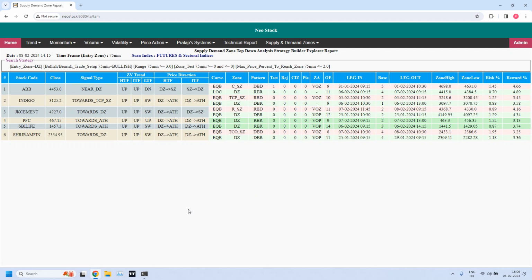But remember, you have to fine tune the zone before taking the trade. You have to confirm the price structure inside the zone is perfect. How? Because it is a 75, inside 75 you should identify the 15-minute zone. Inside 15 minutes, you should identify the 5-minute zone. If all these structures are good, you can confirm it is a good zone for trading purpose.